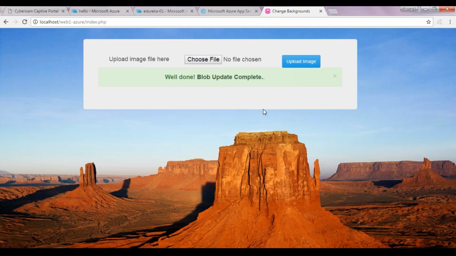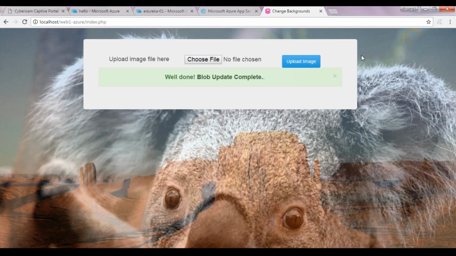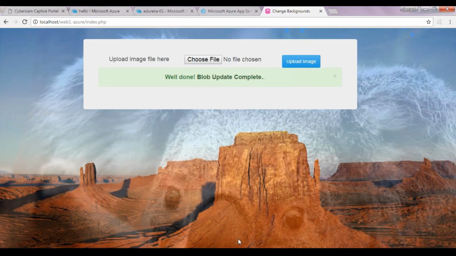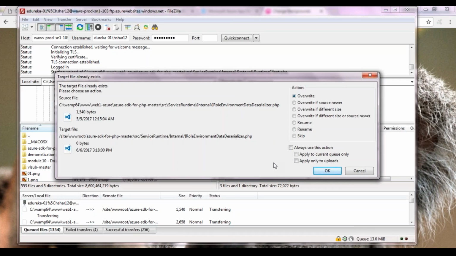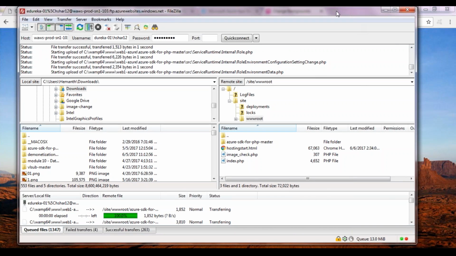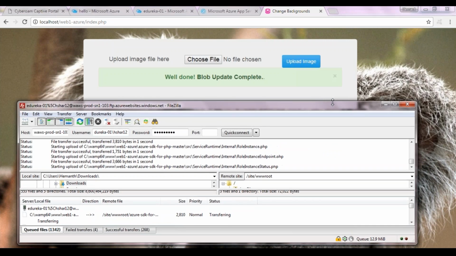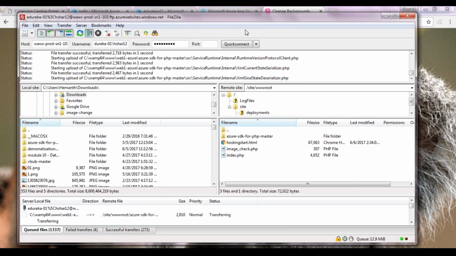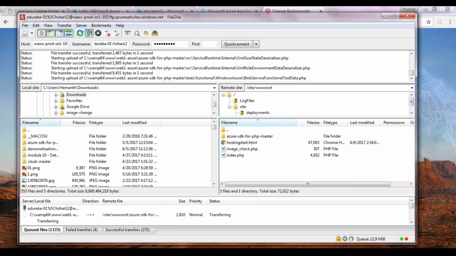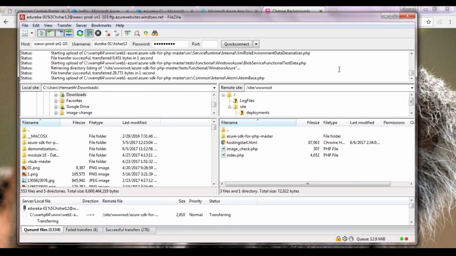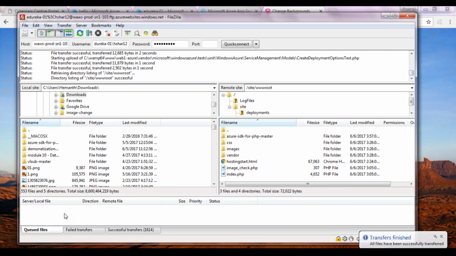Alright guys, so this website seems to work fine. It is connecting with my storage account. It is connecting with my database on Azure. Now let's check if my files have been uploaded. So it says, okay, this might take some time guys. So let's wait, because we are all set here. We are done with everything. We are just waiting for our files to be transferred here, and then I'll show you how it works over there. Alright, so let's wait.